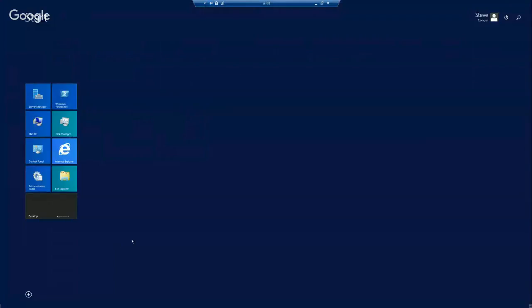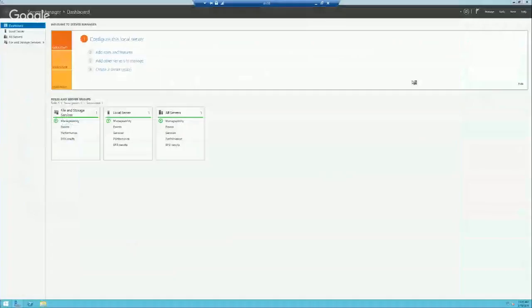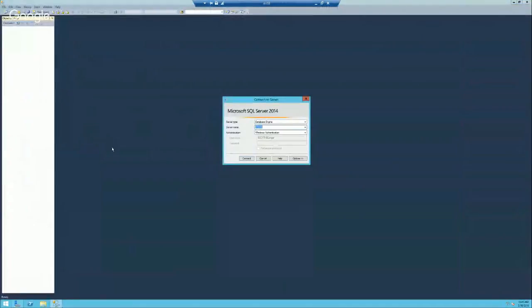So I should be able to just do SQL. Okay. So if I do this on, well, it's the wrong place. This will just give me permissions for this server, which we've already got.